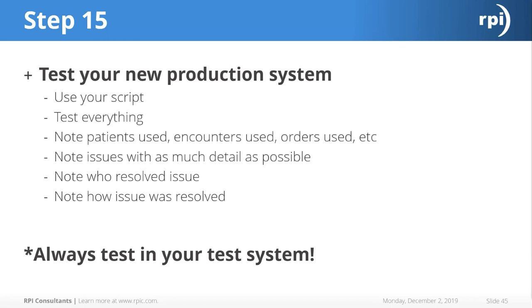Again, if you have any issues with something not working, know what the issue is and note how you resolved it, because you're going to have to do another upgrade again in months or years. So it's always good to have these things documented. Of course, when testing, note what patient you used and what encounters you used, because you're going to be asked, well, what patient did you have this problem on? So definitely make sure you have all that written down.